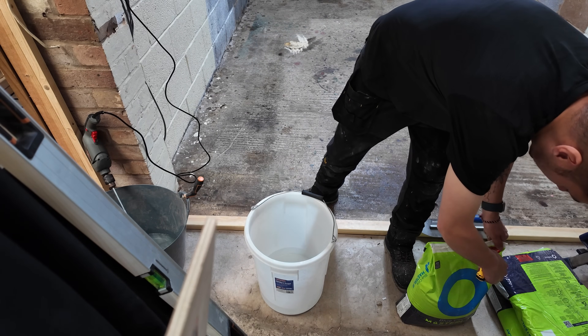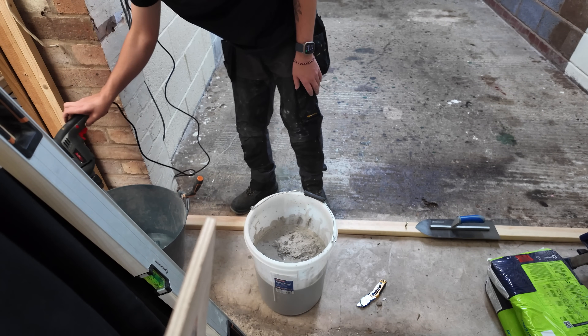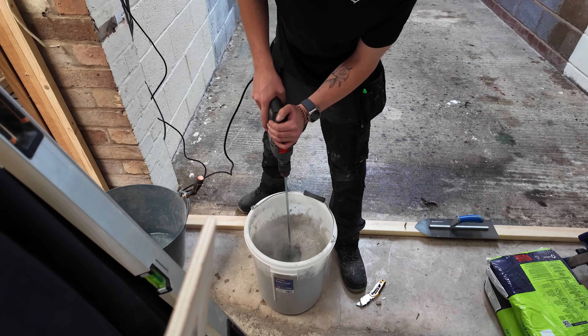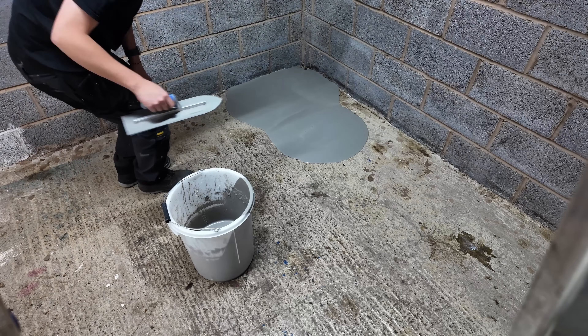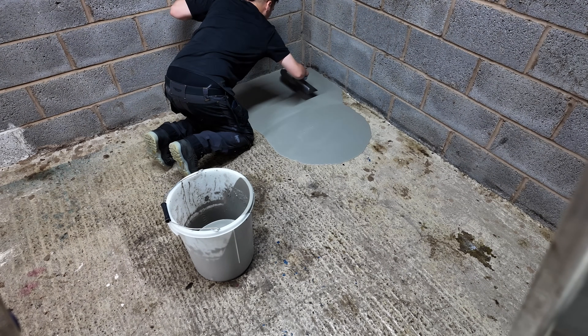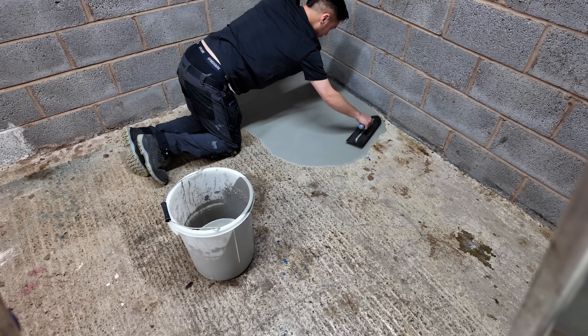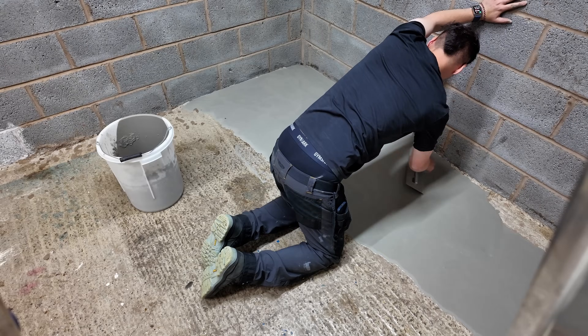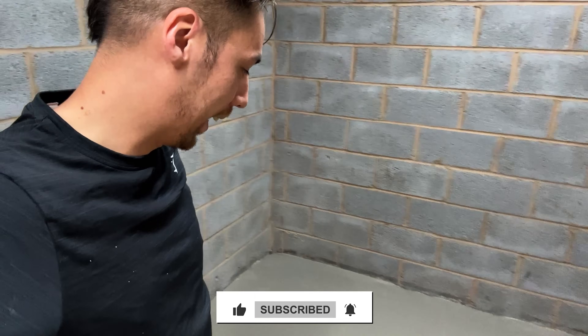I've read the instructions thoroughly on the back of this bag — we are going to be using four litres of clean water mixed with a full bag. I have a 25 litre plasterer's bucket and a paddle mixer attached to a drill. First, add the bag into the bucket, mix it with the paddle mixer for about three minutes. Now that we have a nice consistency, we need to pour it onto the floor. It should find its own level, but using a trowel I'm just going to encourage it into spaces that it might not find by itself. My only concern is this is one bag and I calculated it should fill the whole room, but one bag looks like a fifth of the room.